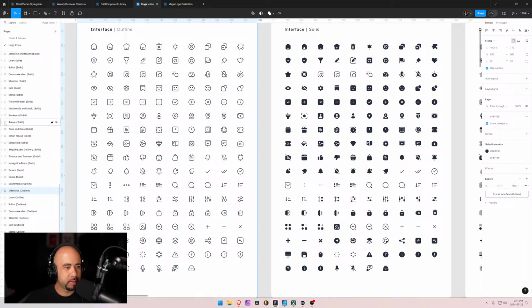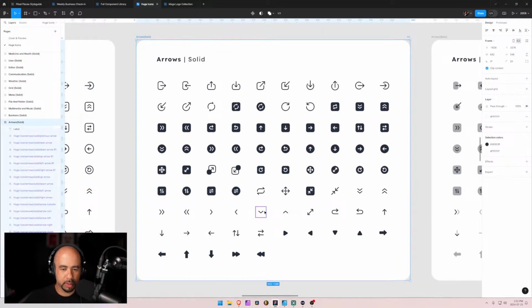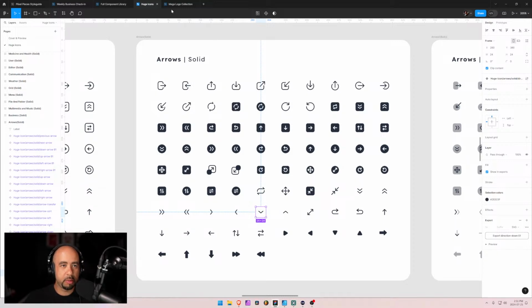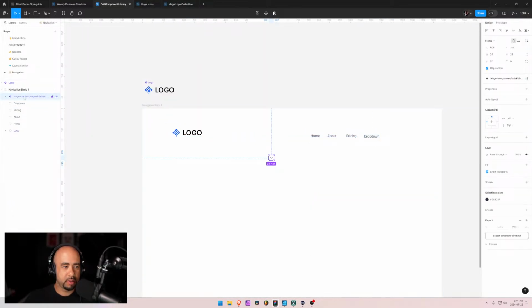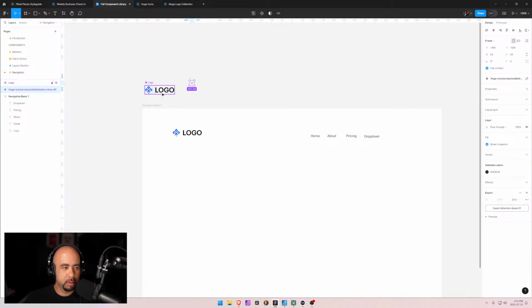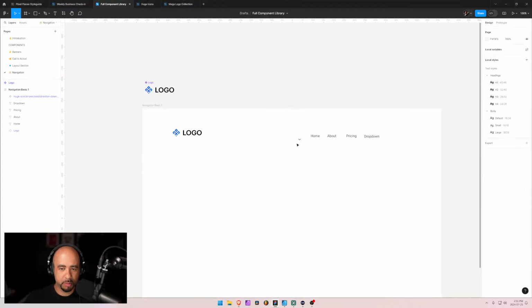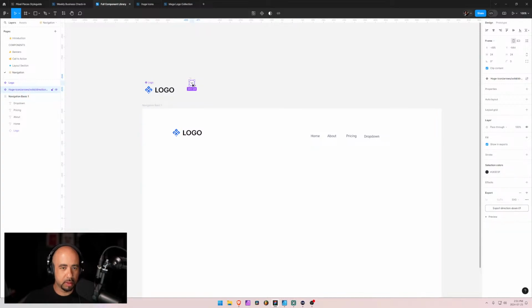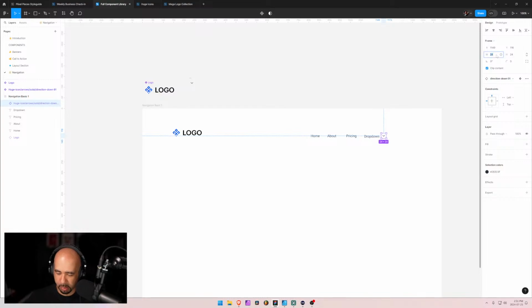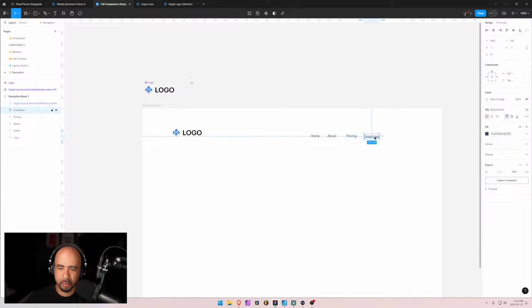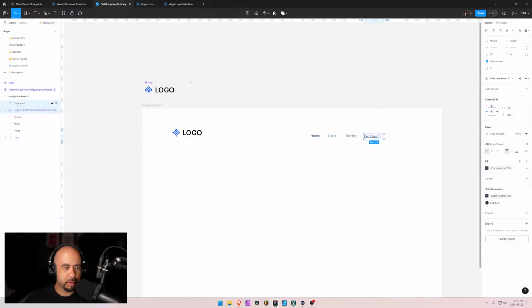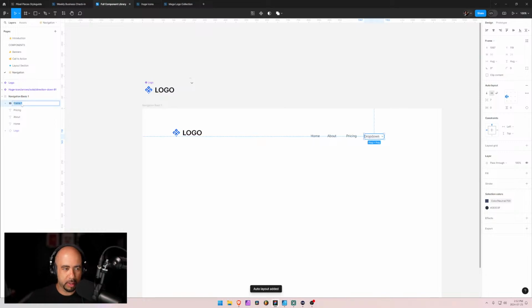Arrows, arrows, arrows. Right, here we go. Copy and paste. Let's just get an instance of you, please. Whoops, that's not what I wanted to do. Alt, drag, there we go. And your size is going to be a lot smaller. I think we want 16 by 16. Yeah, there we go. That looks good. And so you with the arrow, Shift A, and we're going to call that drop down. And the space between, I think even 0 is good.